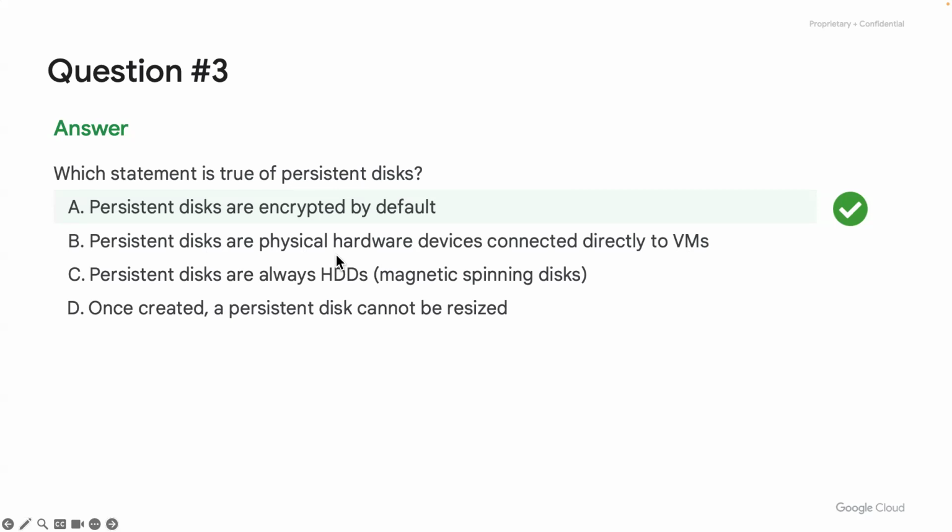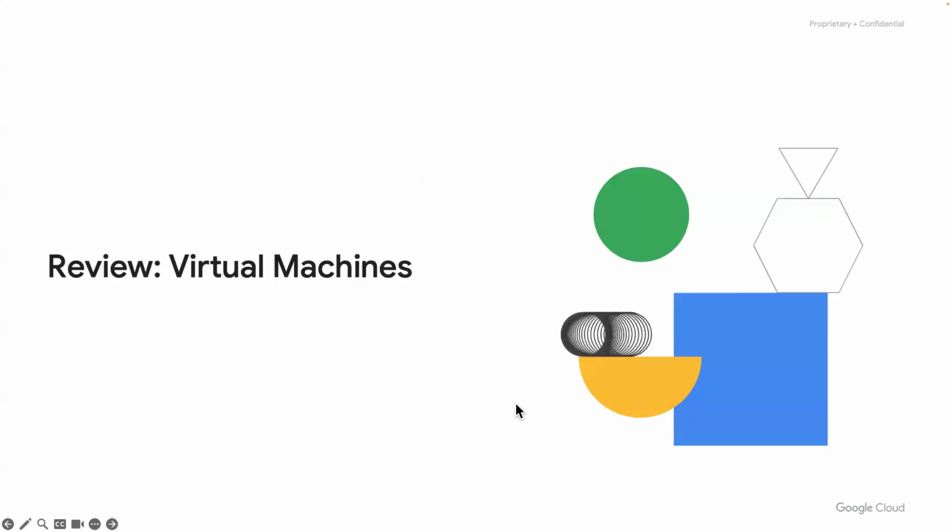It is connected through network cables and logically assigned. If you are assigning 30 GB, you logically get that 30 GB. It is not only HDD, you have SSD as well. Once created, it cannot be resized? Not true, you can resize it. Done.